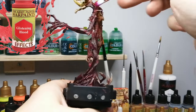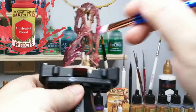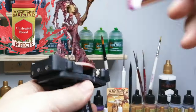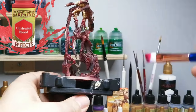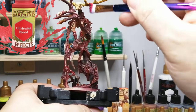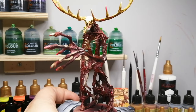To make this miniature really disgusting-looking, I went with some Glistening Blood and dry brushed it on pretty much everywhere. I tried not to hit the bones too much, but did a little here and there to make it more gruesome. It gives a nice shine that makes the skin look like it's still fleshy, bloody, and disgusting — just a great miniature to paint.